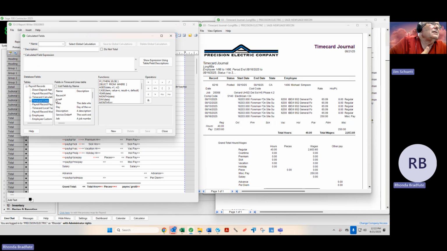Time card lines, rate. Okay, and then click the asterisk for the times, and now click on the hours. Okay, now give it a title, give it a name.